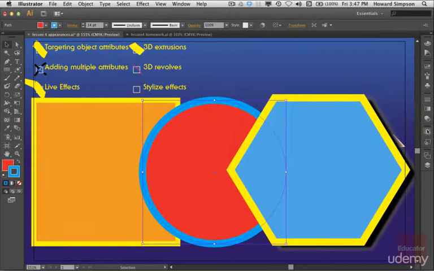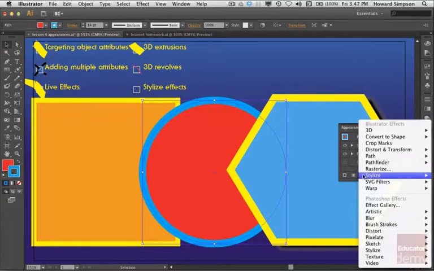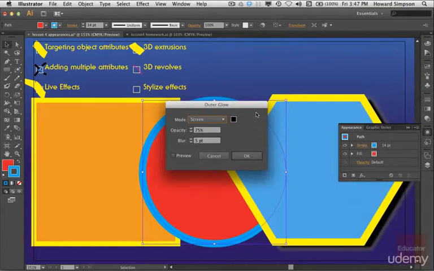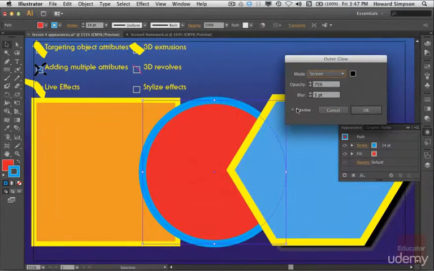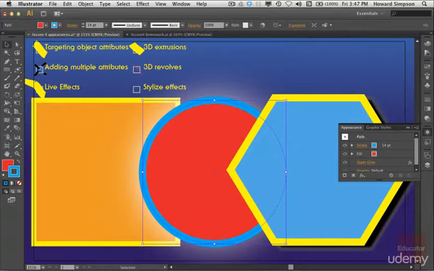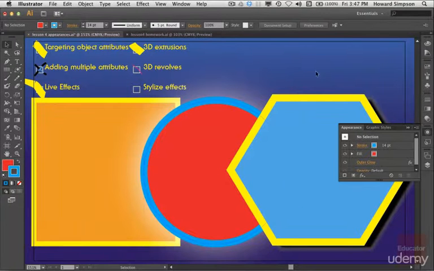let me go to the circle, go to appearance again, FX, Stylize, and let's do our outer glow around that. Okay, let's do a preview, see what we have. So it's a little bit. Let me extend that to 30. Okay, so now you can see a little brighter outer glow around there. Let me make it 100 so you can see a little bit better. Okay, there. So now you see the glow around the circle.